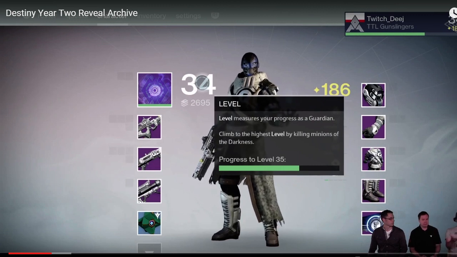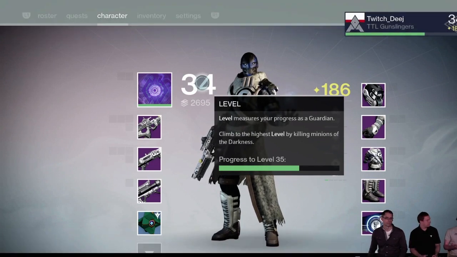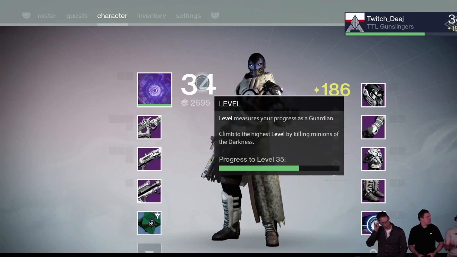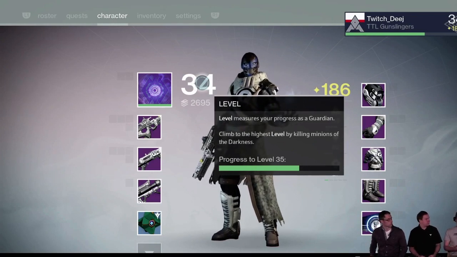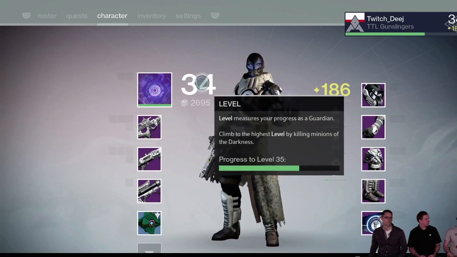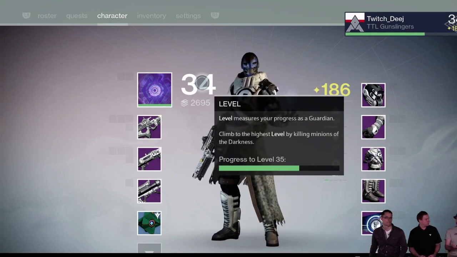So this is simple experience. You can play patrols, you can do strikes, you can play Crucible. Anything that's earning you XP is going to bring your level up. So this is just like reaching level 20 was in year one. And in The Taken King, the level cap increases to 40, so you'll be able to level up, get access to new gear, new equipment, and it's pretty simple.